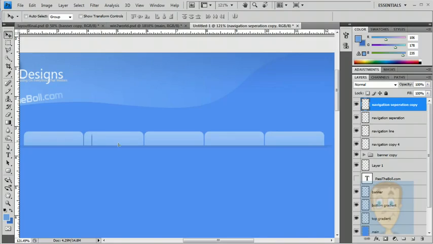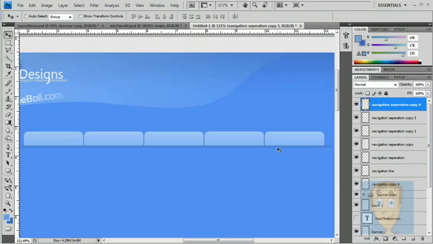And then we just move this to the next gap in the navigation, move it up to the necessary amount. And then let's duplicate it again, move it to the next, duplicate it again, move it to the next, duplicate it again, move it to the edge.